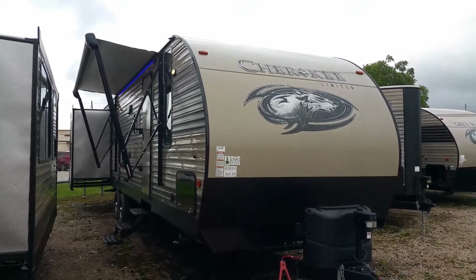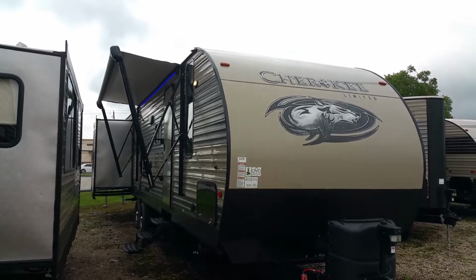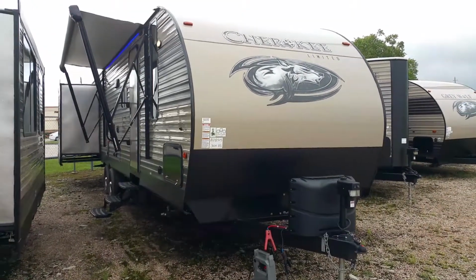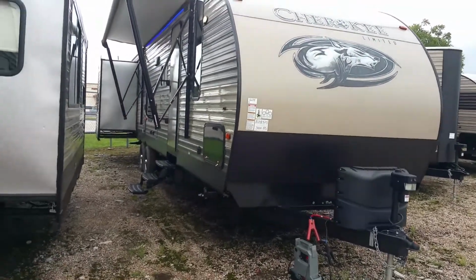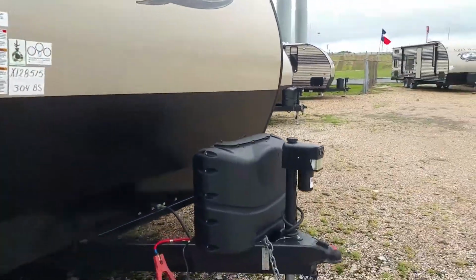Introducing you to the Cherokee Limited. This is a bunkhouse model. The model number is 304BS. Do a quick little walk around for you on this unit. This one is a little over 7,500 pounds. Tandem axle bunkhouse. Okay, quick walk around.